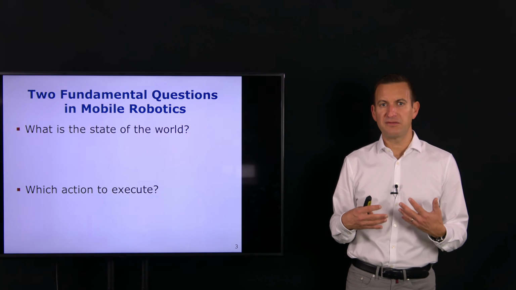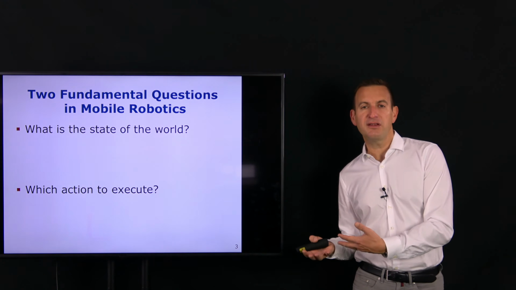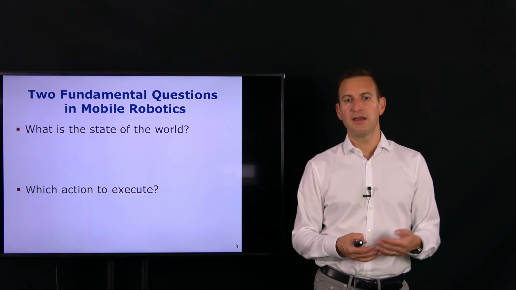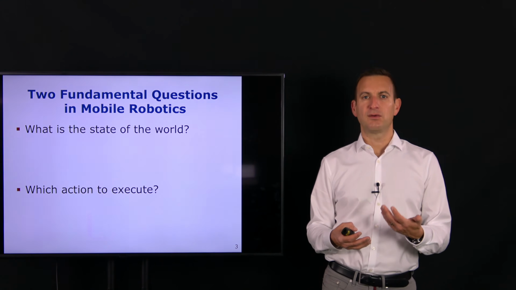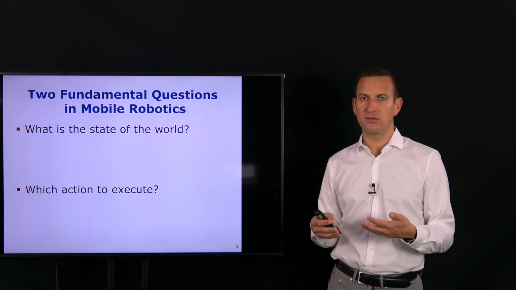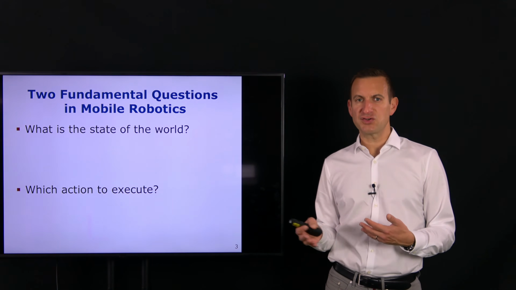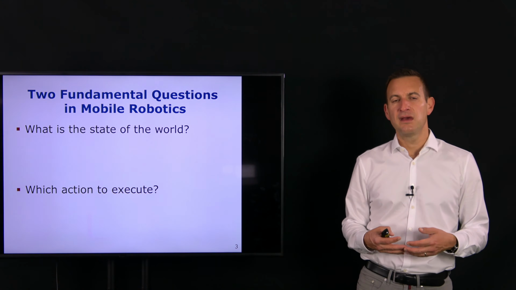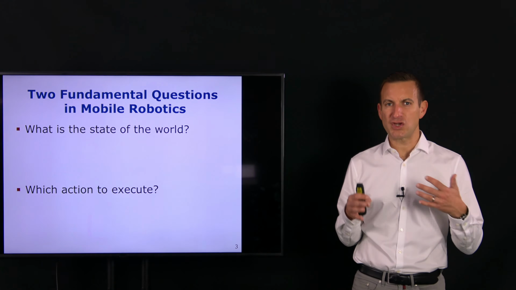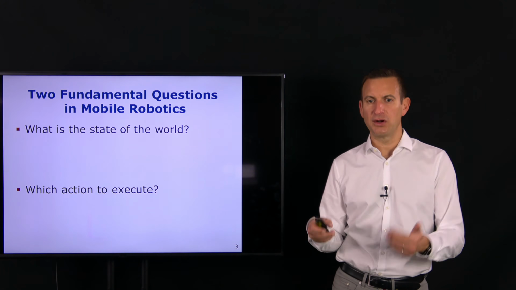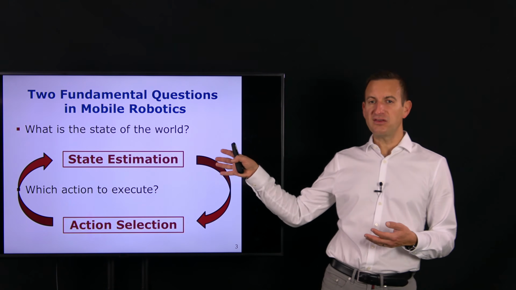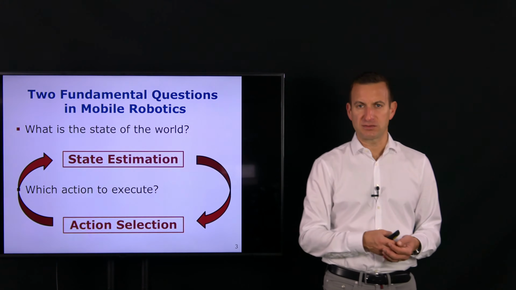Once we know the state of the world, or we have a probability distribution describing how that state probably looks like, then we can decide what to do in order to bring the world into a different state. Bringing the world into a different state could mean that the system executes a navigation command to move itself to a different place, but this could also mean that we're changing things in the environment, that we are moving objects around. So which action to execute in order to become closer to a desired state. These are two common problems. This is a state estimation problem, and this is an action selection problem.